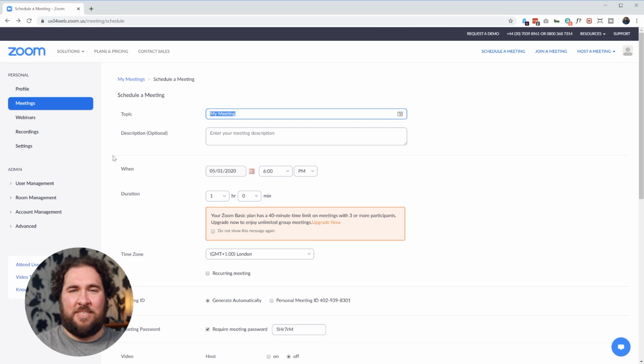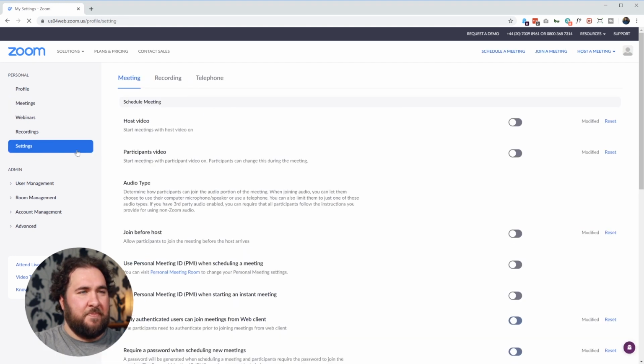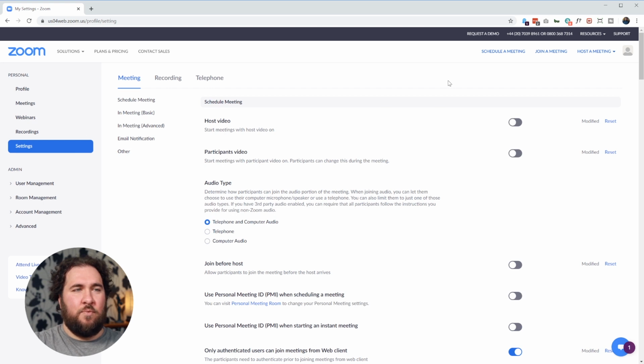For additional security settings, and if you want to keep all your meetings going forward secure without having to set it up each time, then click this Settings tab. That'll take us over to this screen where we can do all our settings going forward. Now here we've got the participant video. You want to make sure that's turned off so people can't just jump in and straight away display their video. But again, they can turn that on later. That isn't a foolproof plan, but it is a good starting point.